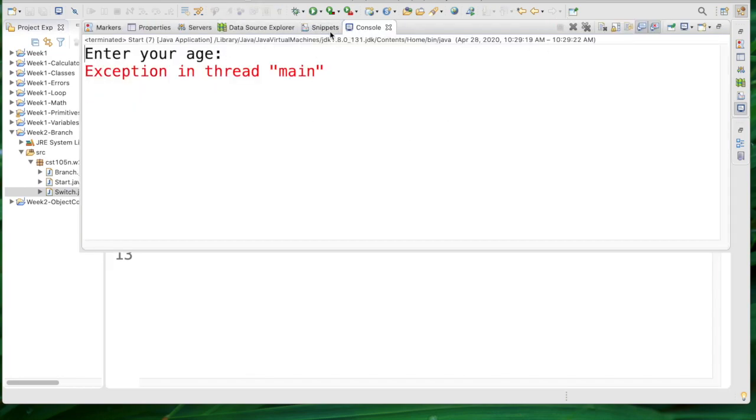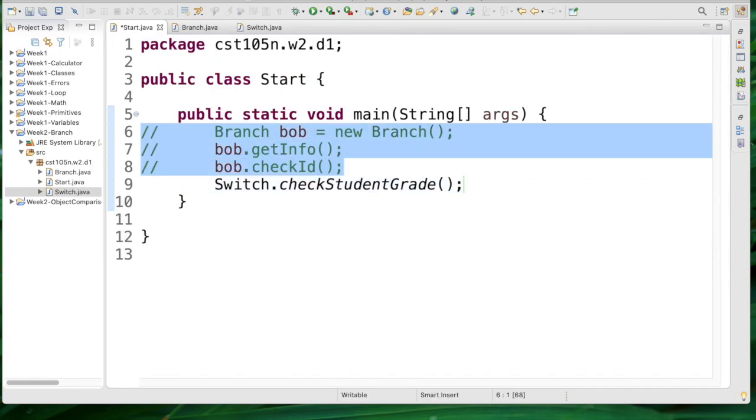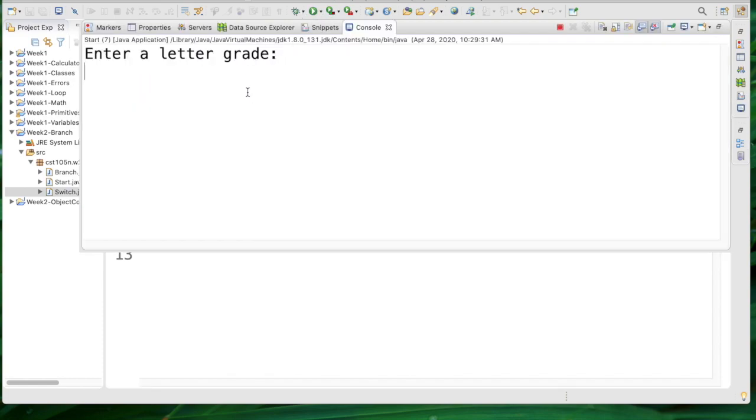And if I run that, oops, let me go ahead and stop that just for a second. Let's close that, and we want to comment out these other ones so we don't bog down with stuff that we've already covered in previous classes. Go ahead and run that again, enter a grade, and we're going to type in A, great student. Let's run it again, and we'll put an F in there, and we'll go back to school. And this time I'm going to spell out the word. So we're going to spell out fail.